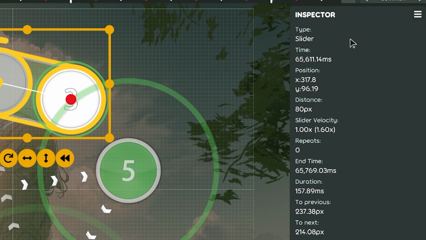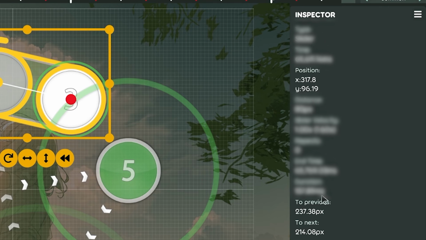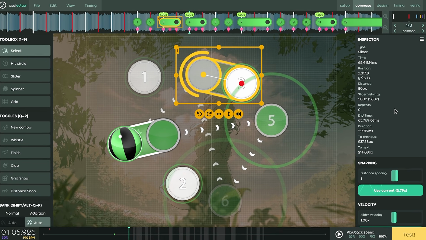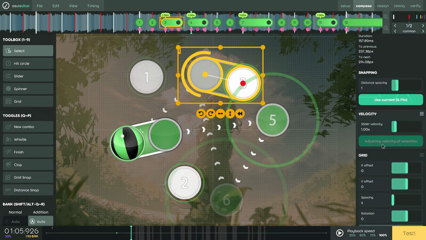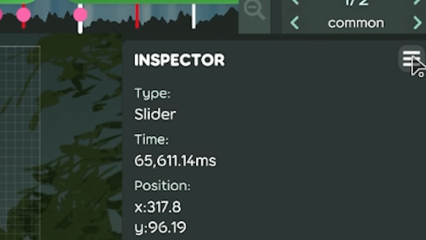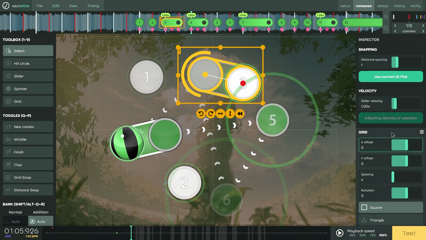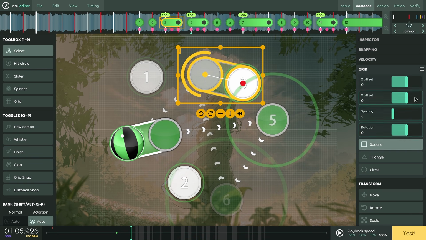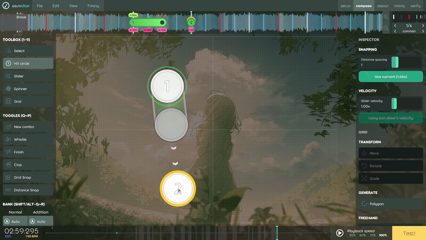This gives you additional details about the currently selected object, such as the object type, the distance to and from the next and previous objects, etc. Honestly, I don't find much of the information here all that useful, especially when creating harder difficulties, and because of its size, it makes it a bit more annoying to access the more useful tools in this sidebar. You can hide this by using this little button up here if you want to. Oh yeah, did I mention you can hide menus already? Pretty neat. That's all for the Compose tab.